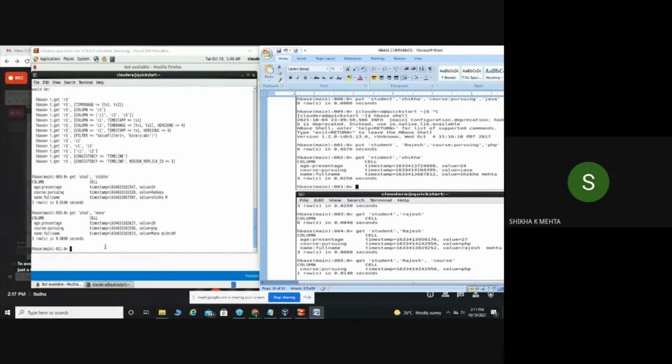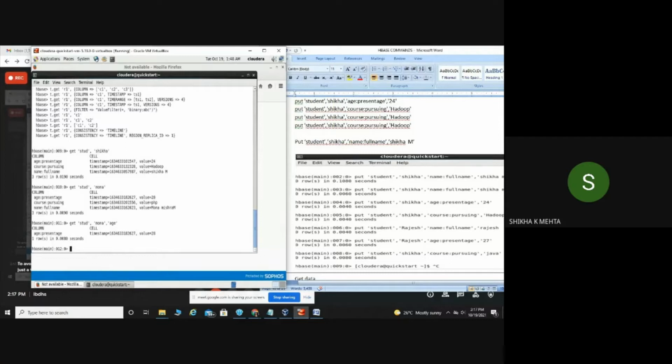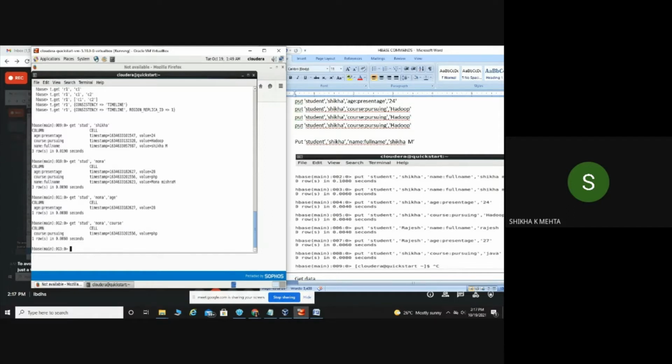Then let us say we just want one detail, that is, we just want the value of one column family. So what we have to do is simply add that particular column. So let us say I add age. So it is going to give me only the details of the age, for that particular column family. Then similarly, if we want to know the details of the course, you simply change the value. So it is up to you how precise you are about how much data you want.